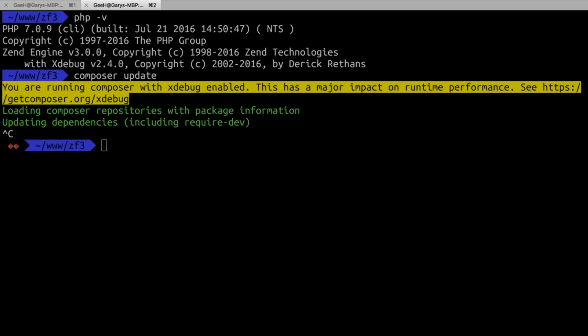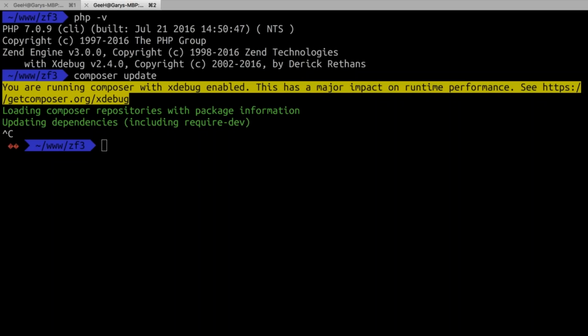Gives us the ability to step debug our command line script. So it's a trade-off: the performance hit against the ability to step debug and profile command line PHP scripts. Well, this new on-demand option gives us the best of both worlds. We can now disable Xdebug for our global command line, and PhpStorm will enable it just in time when we want to debug or profile command line scripts from within the IDE. So this is really super cool.